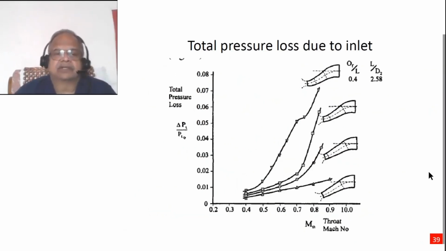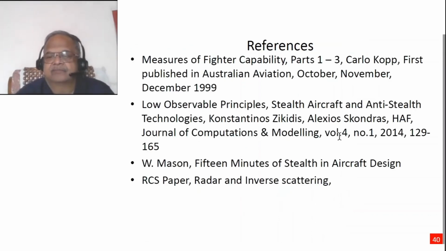There's just a picture to show you the kind of total pressure loss one would expect with different kinds of shapes. This is just a pictorial thing which I picked up from a textbook, and of course this depends on Mach number. At very low Mach numbers, it's no big deal. The total pressure loss is very, very low. But as the Mach number increases, which of course it would because we are dealing with combat airplanes, close to 0.6 to 0.7, you can see small changes in the intake duct lead to significant loss in total pressure. And total pressure loss at the engine face directly relates to the thrust loss.